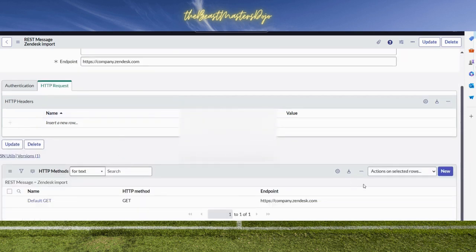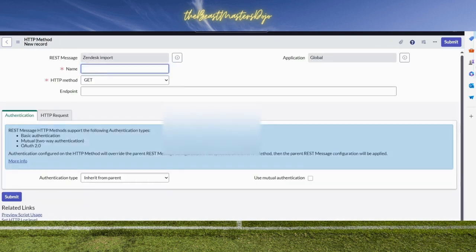And I'm going to add an HTTP method, import users. It's going to be a GET call. If I'm going to pass the endpoint directly to the script, then what I give here doesn't matter, but still, let's give company.zendesk.com.